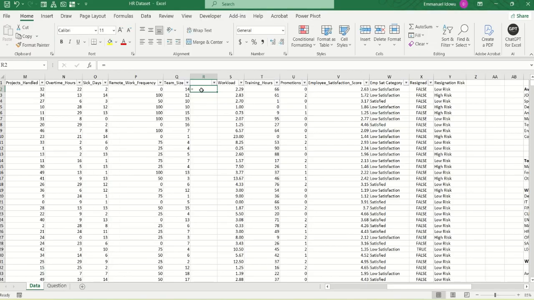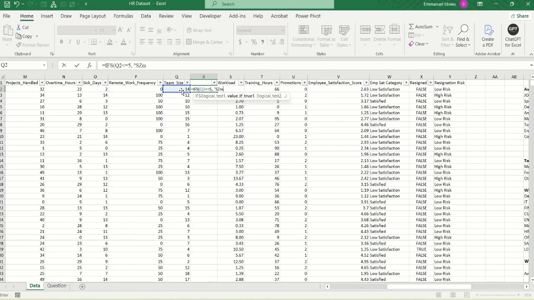So to categorize that, let's use the IFs. If this is less than or equal to 5, we have a small team, right?